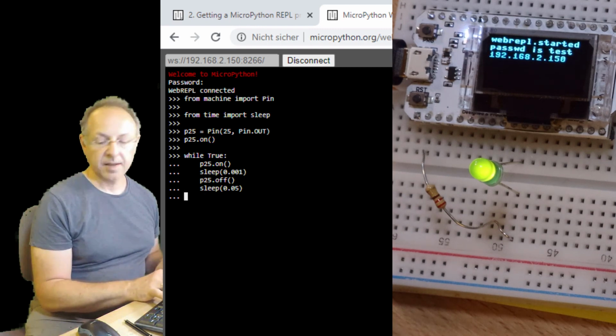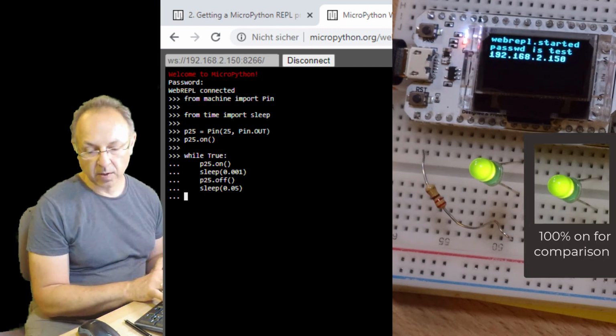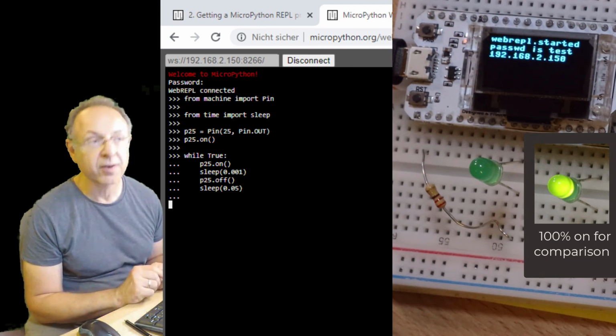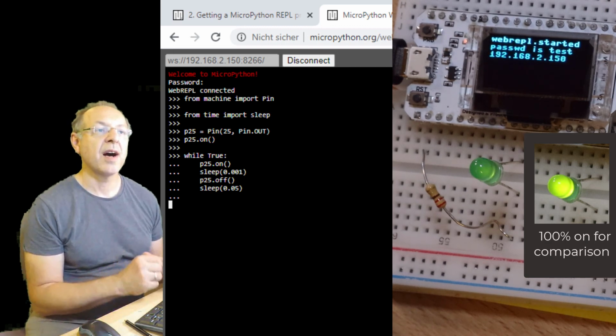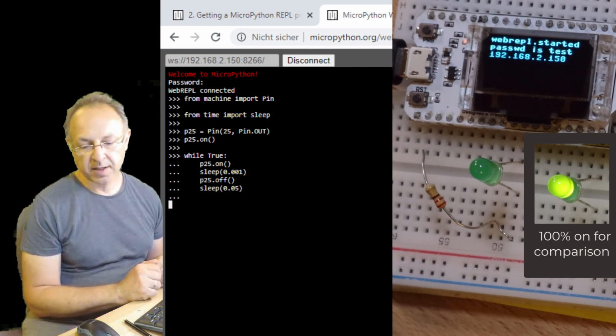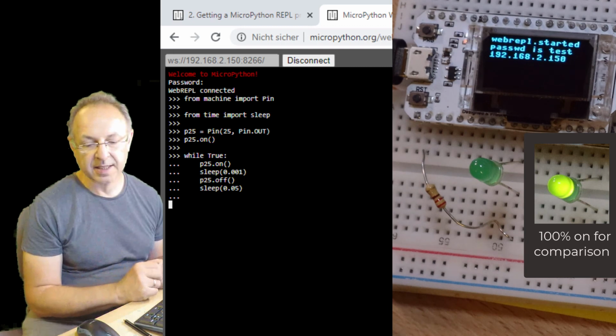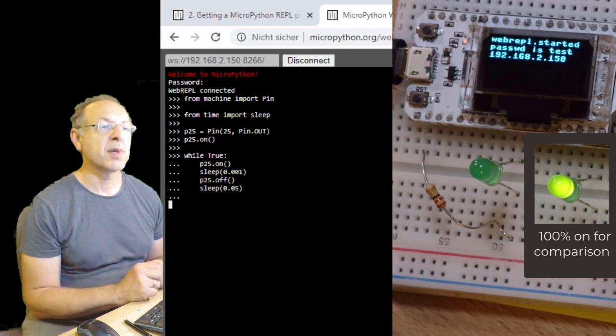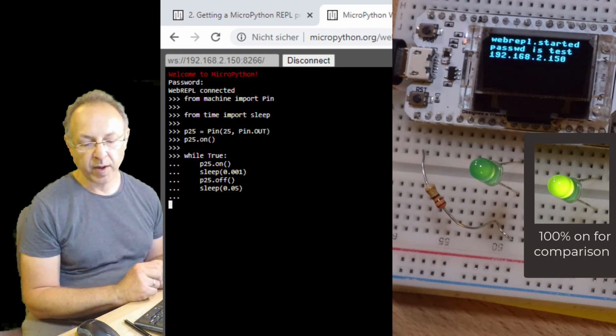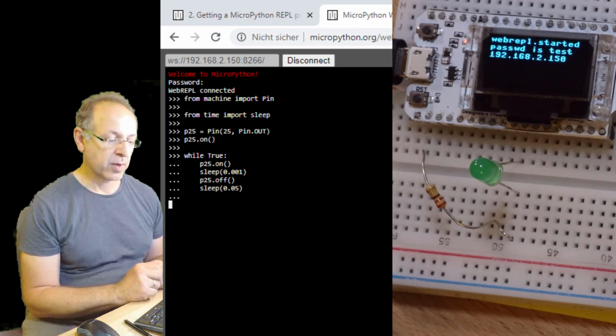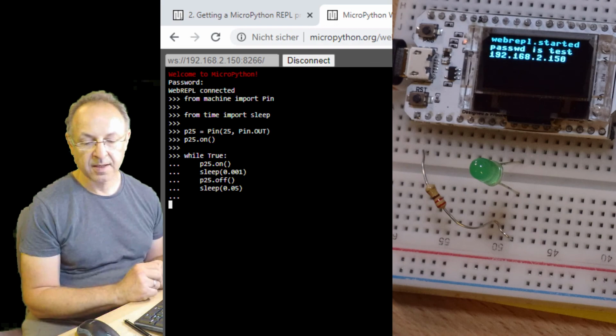And now let's have a quick look. The LED gets less bright, but it's not off. And you can see at this level it's still flickering. If we would go faster, then you would not see the flickering, you would just see that the LED is less bright. And for this there's a built-in function which is called pulse width modulation, and we have a look at this later because we also need this for running servos.